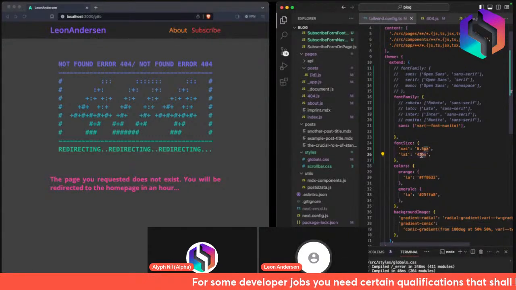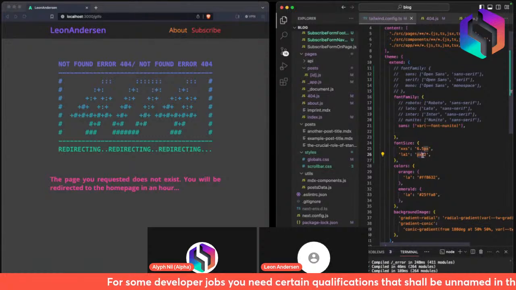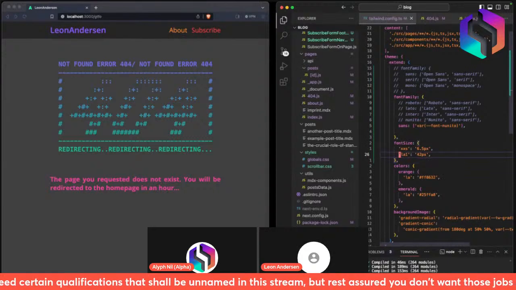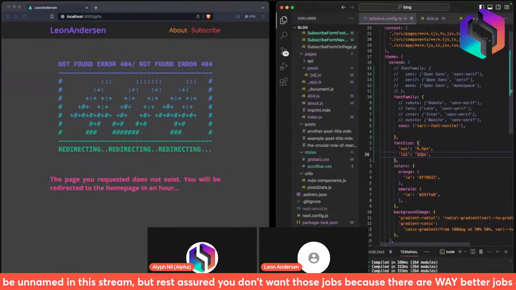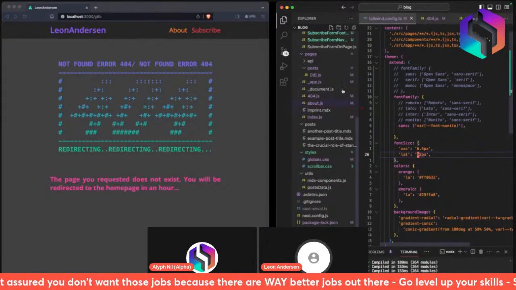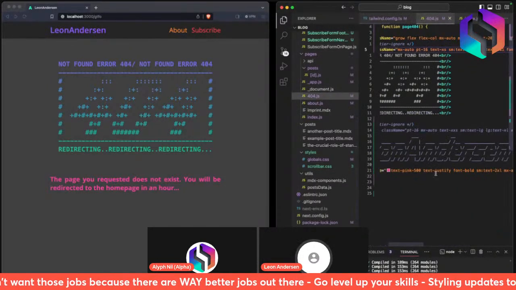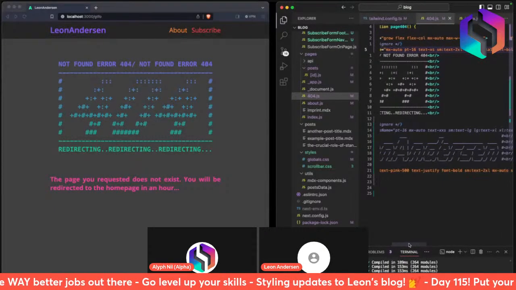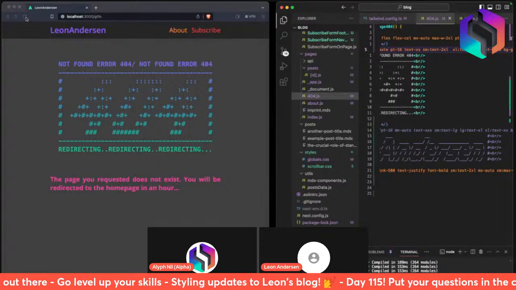Am I even at the right place here? Whoop, not this one. Why is it not changing? Hello, what's wrong? 404. We're definitely at the right place here. Sometimes you need to reload for the tailwind stuff to be picked up.